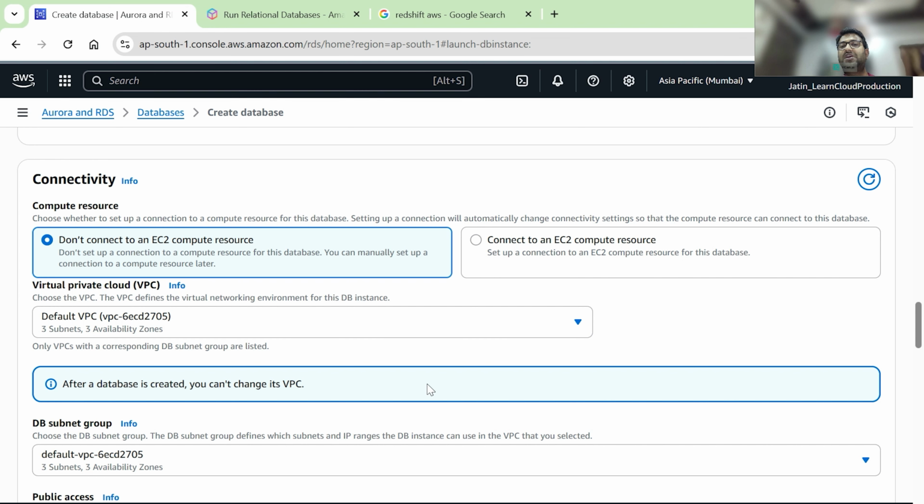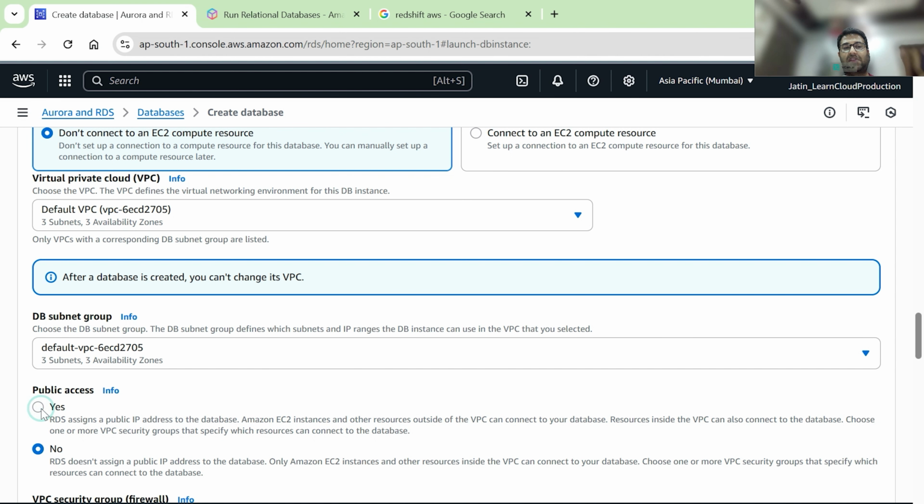Now, as per the rules, in an ideal situation, your database should be private. It means you don't have to expose the database to a public endpoint. But obviously, that is a part of the network setup, where an architect will be helping you create the partitions and all. So for the time being, I am keeping all the configurations as default: default network, default firewall, and for the demo purpose, I will be allowing public access. Remember, this is only for the demo purpose.